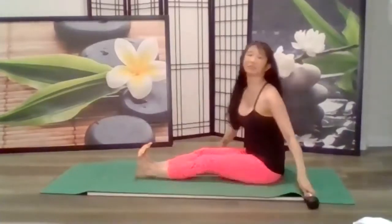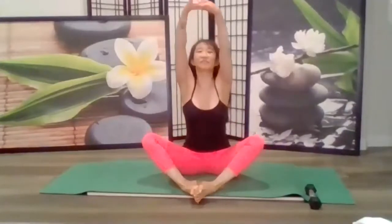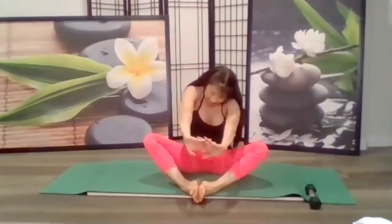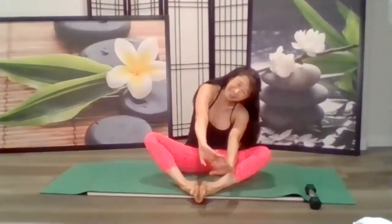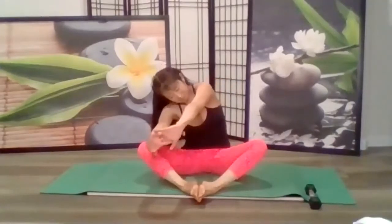Okay, let's come into our diamond leg just to release our spine some more. If you need it, I know I do. And then interlace the fingers. Inhale, lift up. Exhale, tuck the hips in. And then this, and do a dip. As we worked those obliques in that last exercise. And other side.